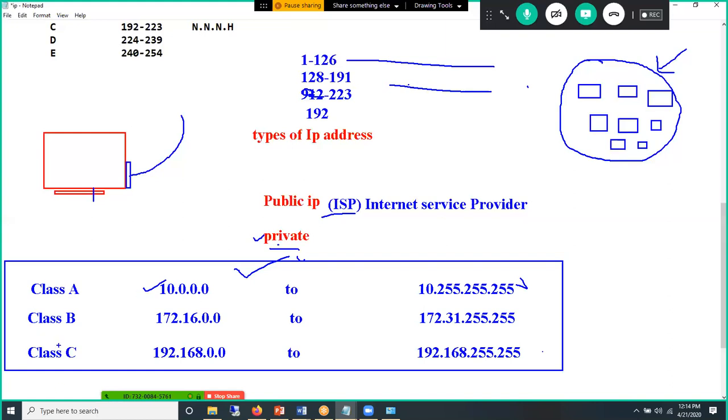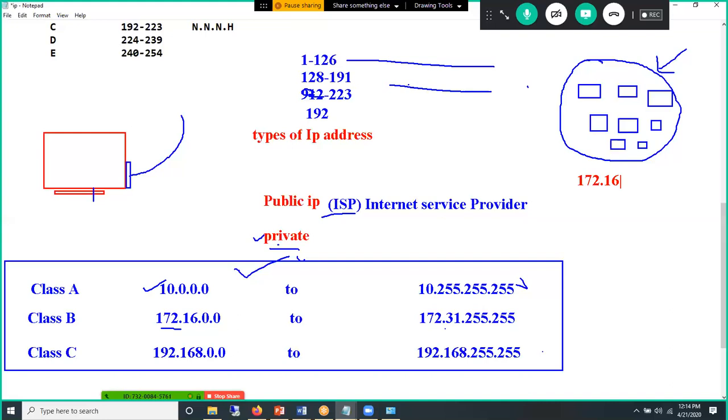Similarly, if I use class B, the free range is from 172.16 to 172.31. Here we have confusion about why 31 is written. This is not written by myself; this is the actual condition. How to understand this? If I'm starting a company and want to use class B IP addresses, maybe I use 172.16.0.0 to 172.16.255.255. That means a complete 65,000 IPs I can use as a class B IP.